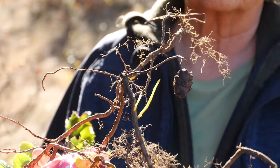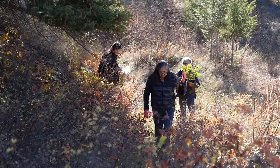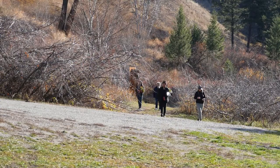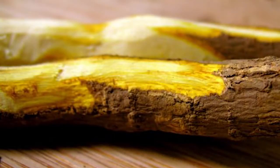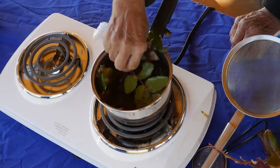I had one lady who stripped it and boiled it, and then they put a white kerchief in it, and it turned a nice lemon yellow. See how nice and yellow it is? We'll all drink some in case they think we're poisoning them.